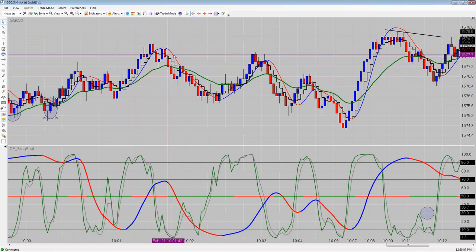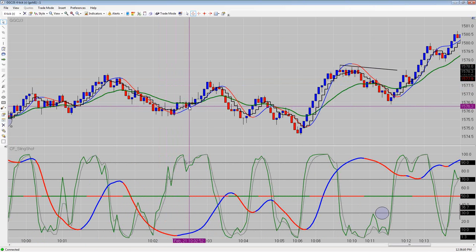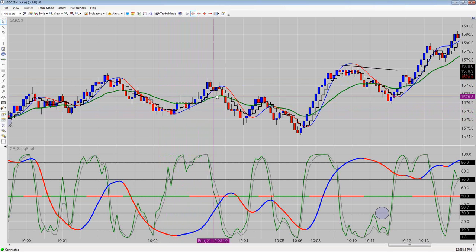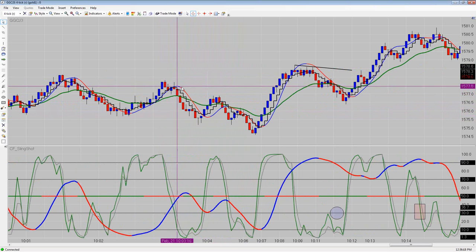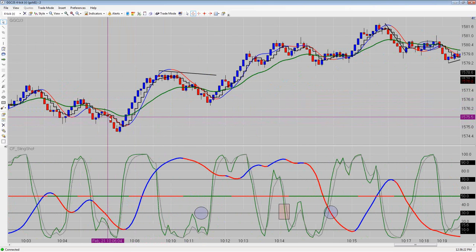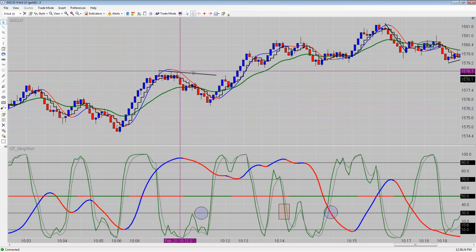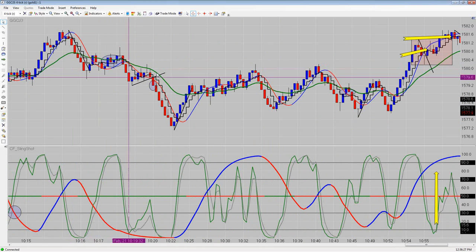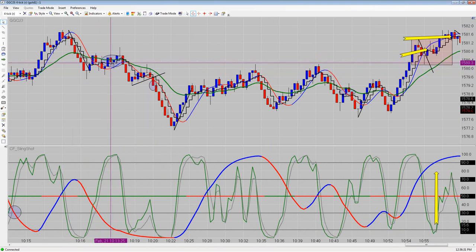Nothing in here. You would be drawing your trend lines up at this point. Nothing in there. You're drawing your trend lines down at this point. So there was just nothing in there for about 10 minutes. We didn't do anything. We pretty much stopped looking at it and let those 10 minutes go by and traded something else, I believe. I think we got into natural gas at that point.